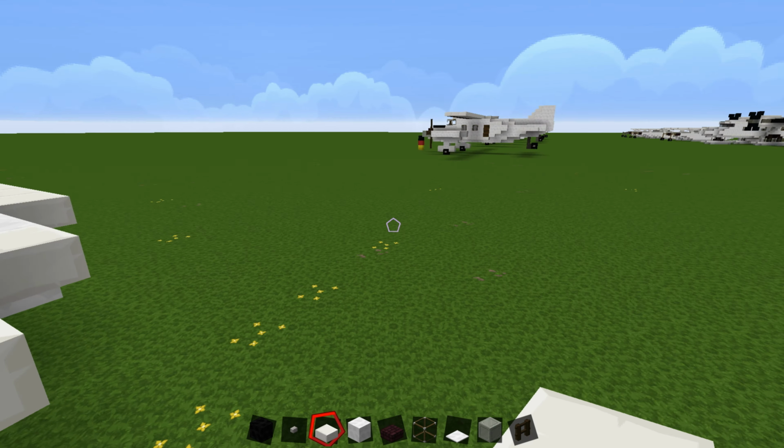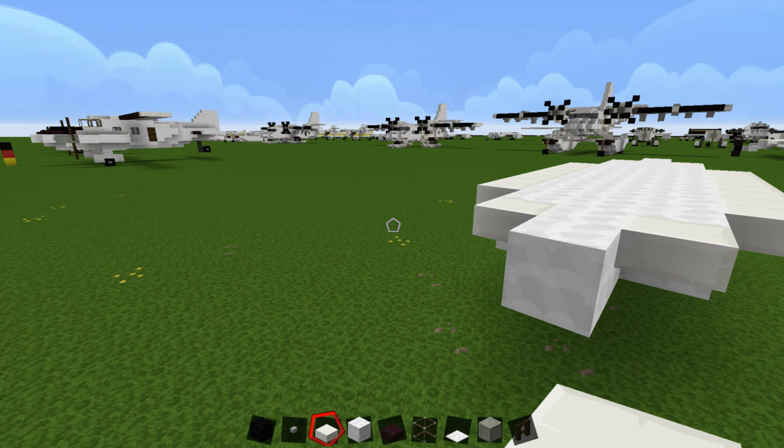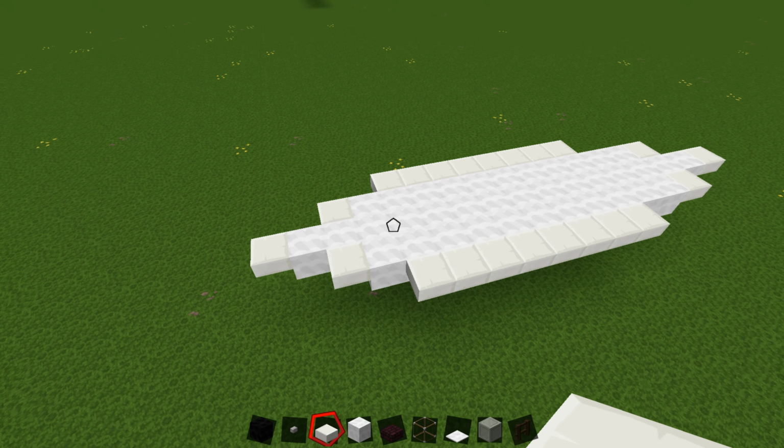And I think there's one on the back as well. Yep, and is there one on the front? Yes, there is. So basically all the corners, you're just going to put slabs.